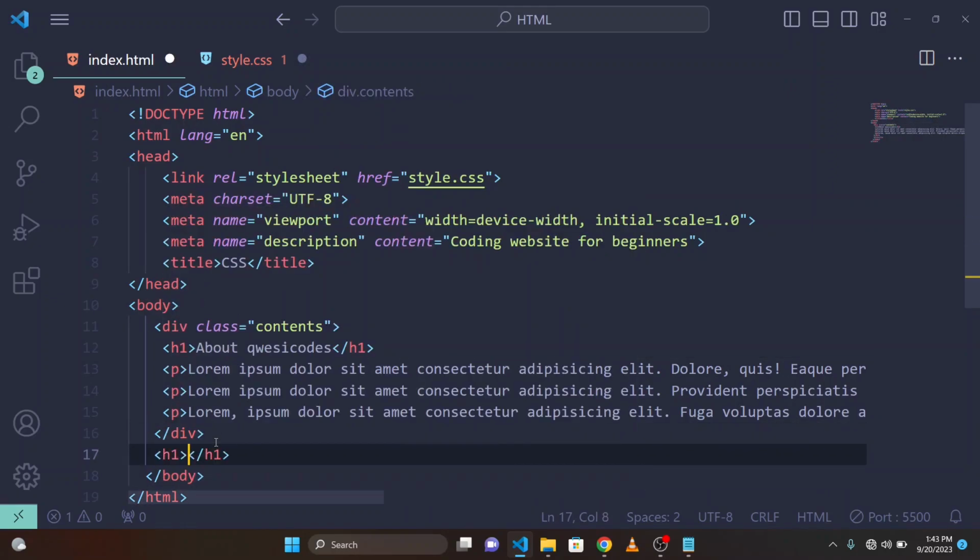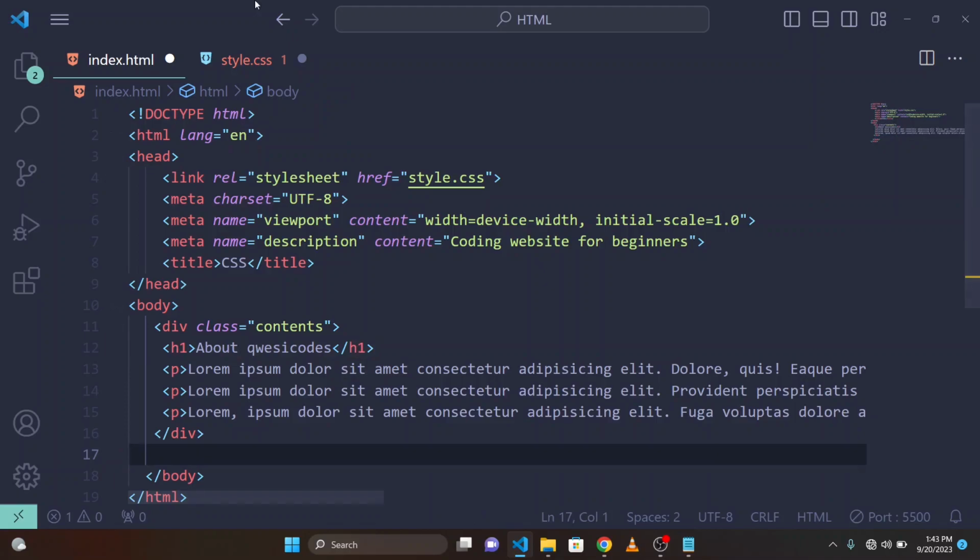It's not going to select this about schools heading right here, because this is not under this div. This is where the div ends. So you're selecting the heading tag under the content itself.